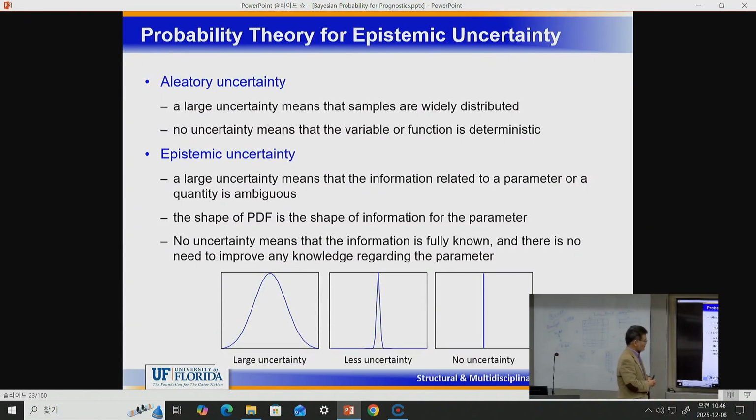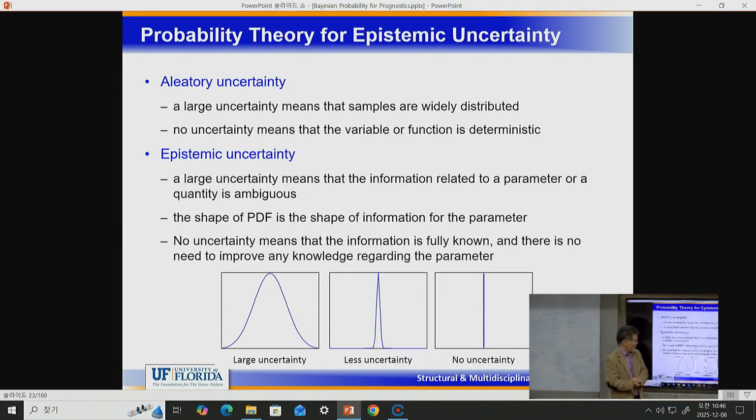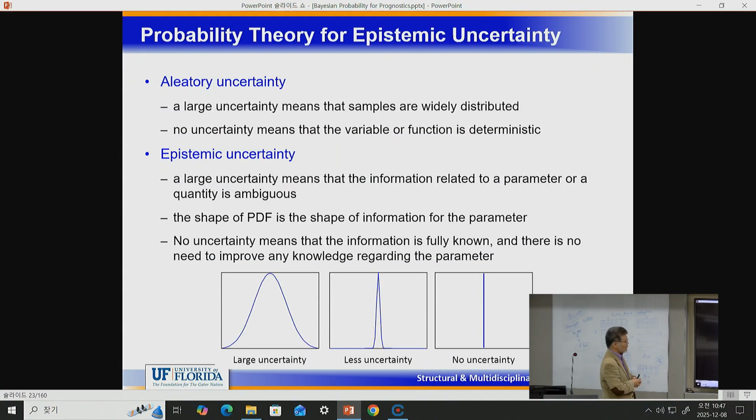The question is, I start from here. If I perform the experiment, where do you think you get the data? I may wish the data could be here, right? That's the hope that we have, but data is not actually perfect. Data also has its own aleatory uncertainty, randomness. Data could be everywhere. So how can I get the collective knowledge of the data so that I can improve my understanding of the parameter? That's the key point.